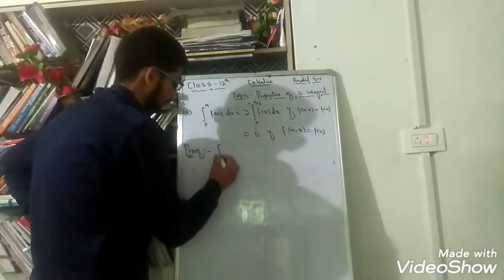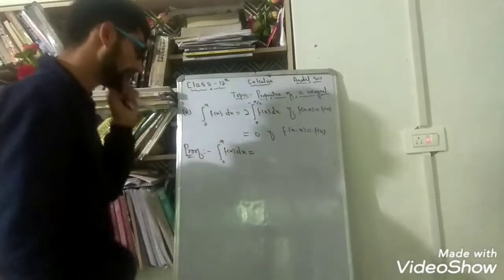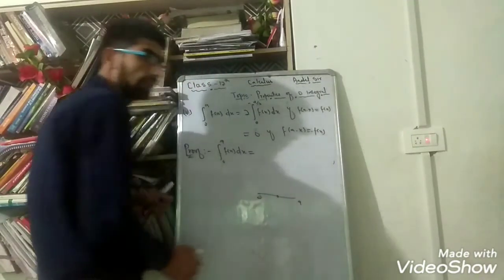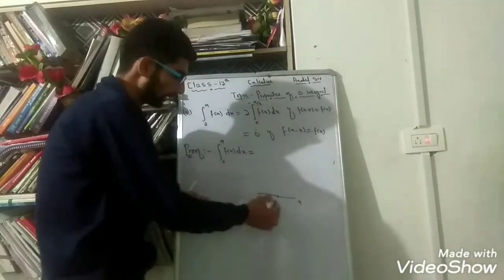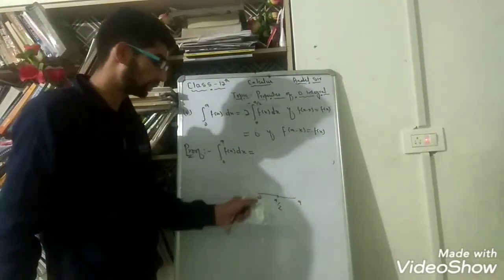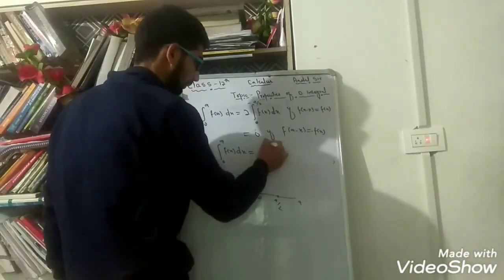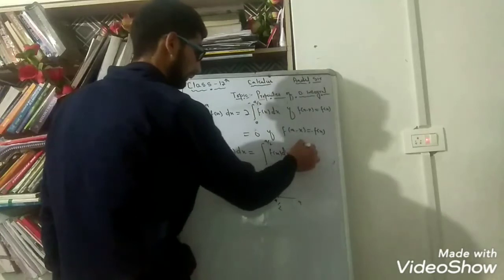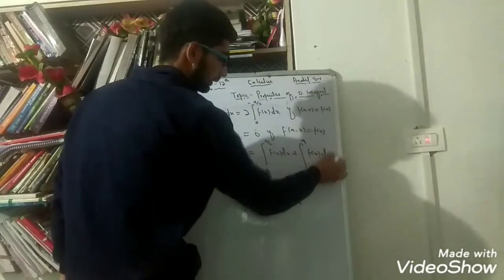We will take the integral from 0 to a of f(x) dx. By the third property, if we have a point between the interval 0 to a, we can split this interval from this point to this point and this point to that point. We know that a divided by 2 is a point between 0 and a. So we can partition this interval as 0 to a/2 and then a/2 to a. Here it will be the integral from 0 to a/2 of f(x) dx plus the integral from a/2 to a of f(x) dx.